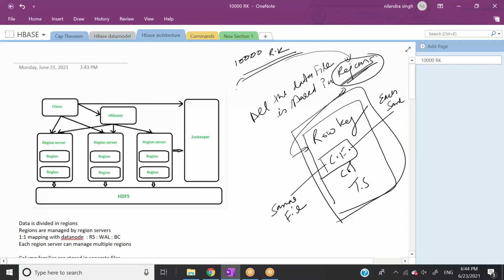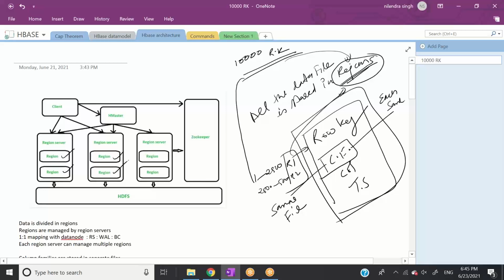I don't know exactly how it is stored, but let's say 1 to 2500 go to region 1, 2500 to 5000 go to region 2. So there can be multiple regions, right? Regions store row keys and all the data.